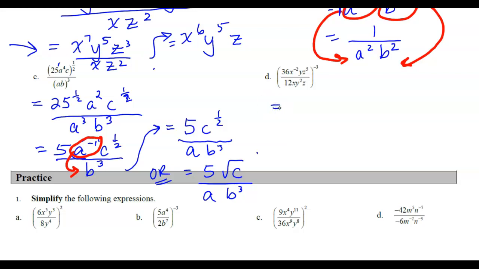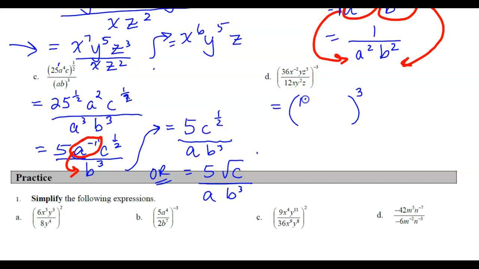Okay, so this next one's got a fraction in brackets raised to the exponent negative 3. I've said before that maybe we should simplify that fraction first. But up until now, those fractions didn't have negative exponents. So what I would recommend right now is to make sure that that's a positive exponent on the outside. So I'm going to flip the fraction and make it a positive exponent 3.